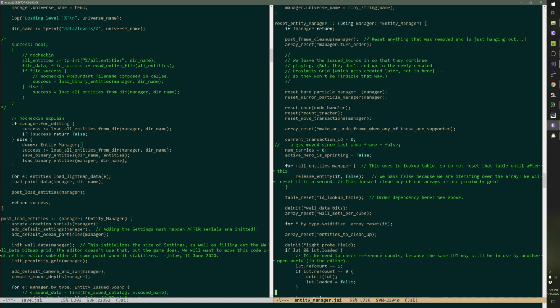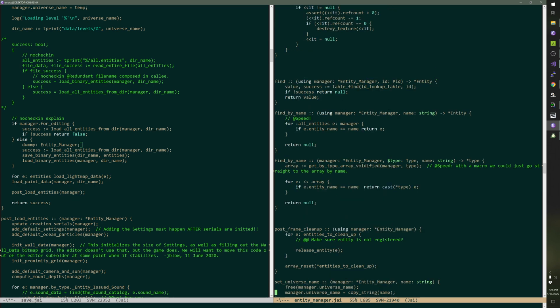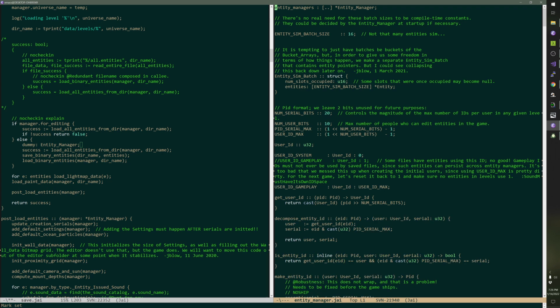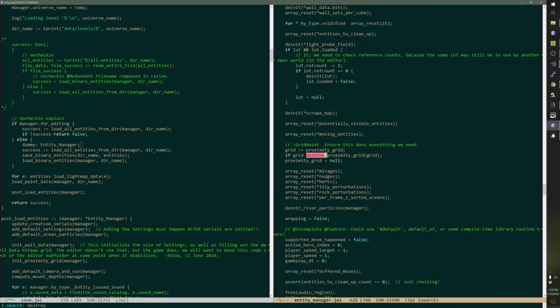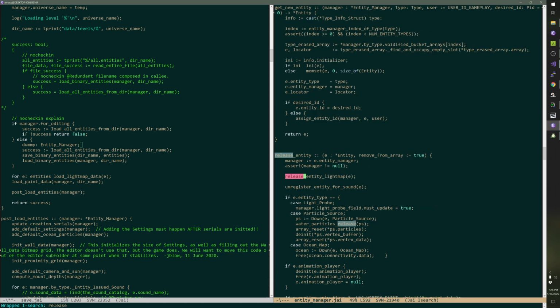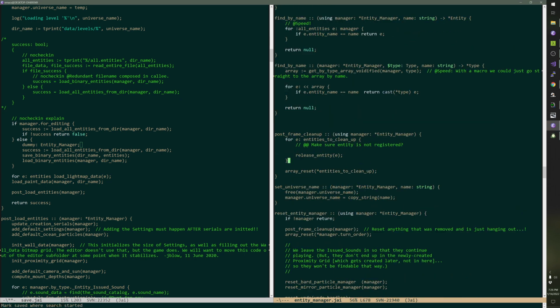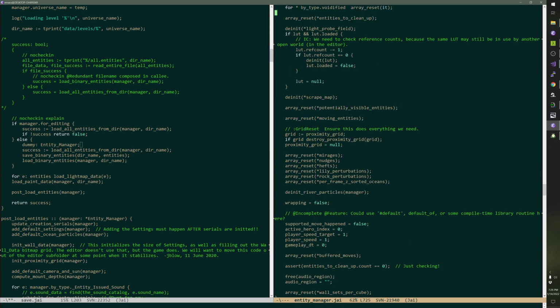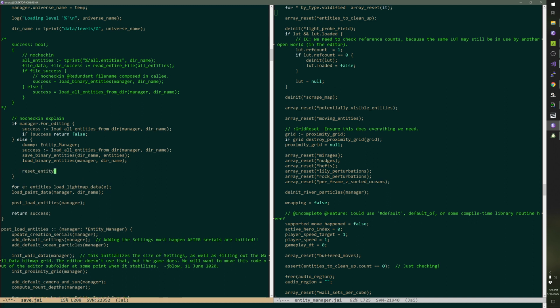I'm not sure if I have to do any, like we're literally not using it for literally anything. Anyway, reset entity manager. And we'll hope that's enough too.